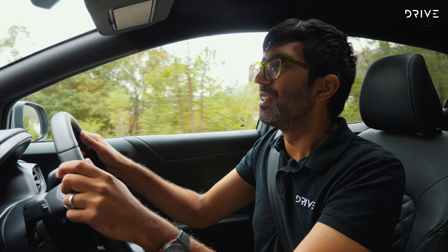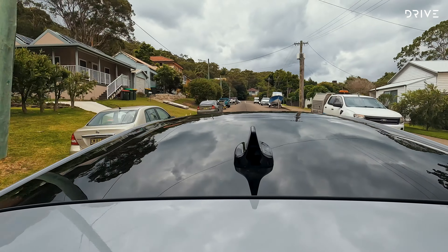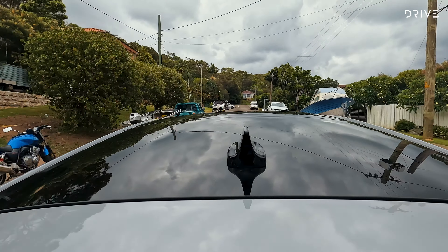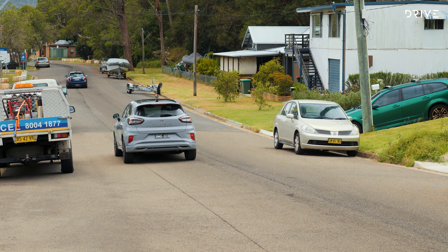Coming back to who this car suits: the second row isn't the best, meaning it's not ideal for families. So who is it for? Single income owners, double income owners, maybe young kids, maybe as a first car — it's probably ideal for that. As a family car, it's just a little too small and a little too bumpy. Something else nice about this car is that it's full of driver assist systems — adaptive cruise control, lane keeping assist, autonomous emergency braking — but none of those get in the way of a good driving experience. They don't intervene too much, they're not overzealous, and they just let you know if you're exiting your lane or approaching something and should be braking.